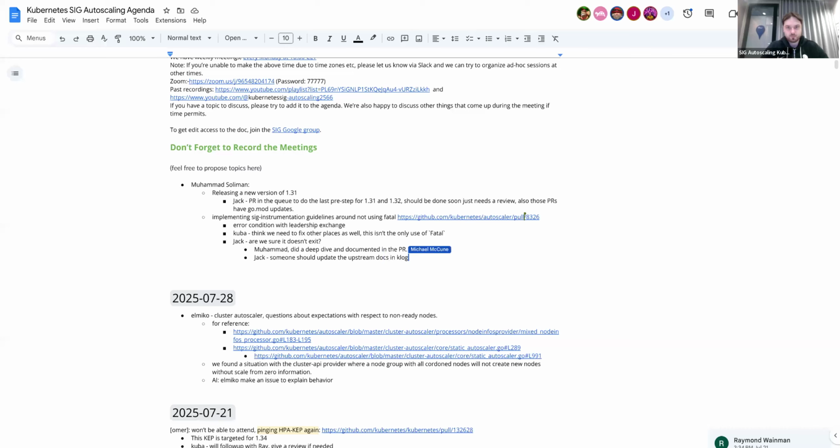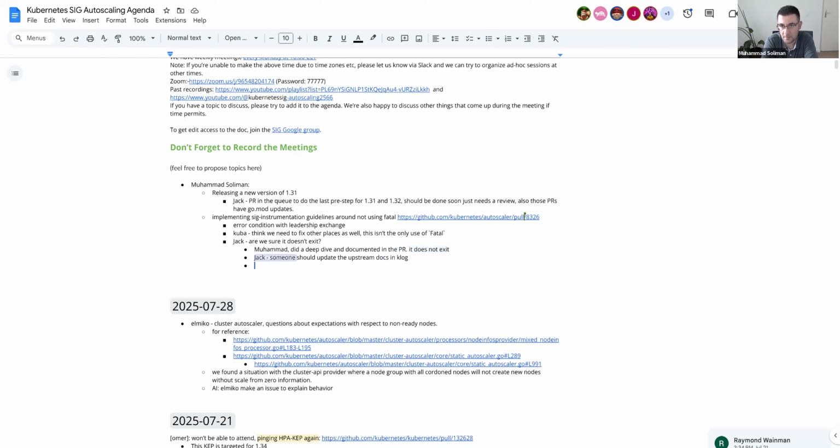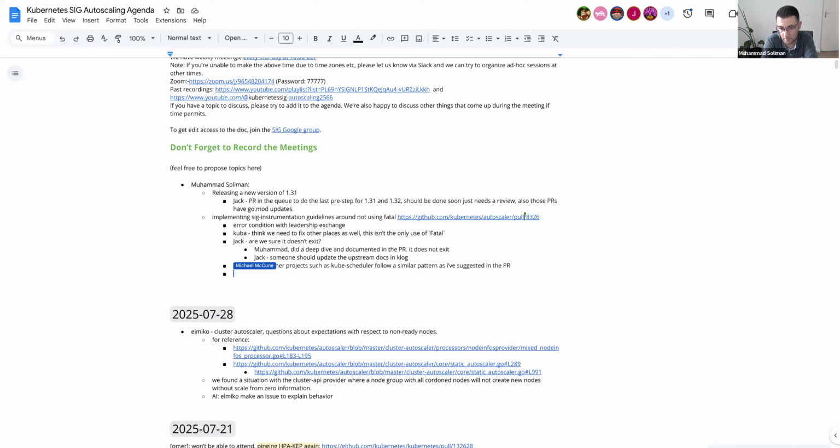Also, I'd like to say that other projects like kube-scheduler do the thing that I did, the exact behavior. And this is the behavior that is documented in the guidelines: call error and then flush and exit. Okay. In that case, we don't need to migrate back if it's a standard practice. Yes. I made the pull request clearer. I added the link to the guidelines and I added an explanation for this.